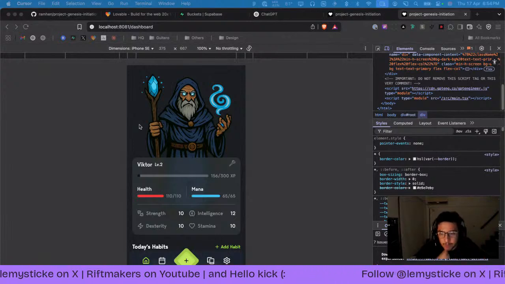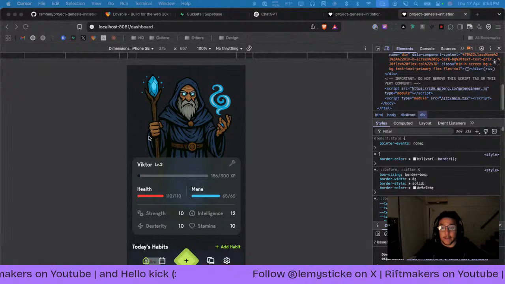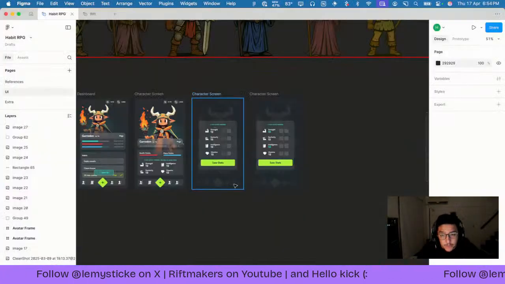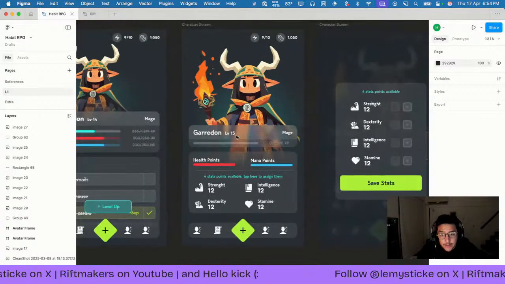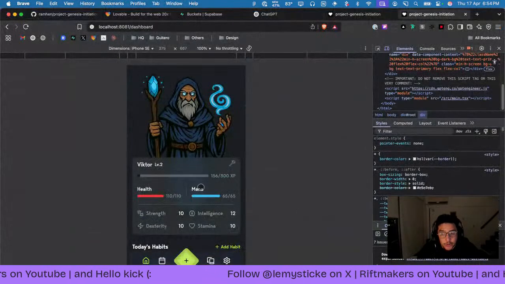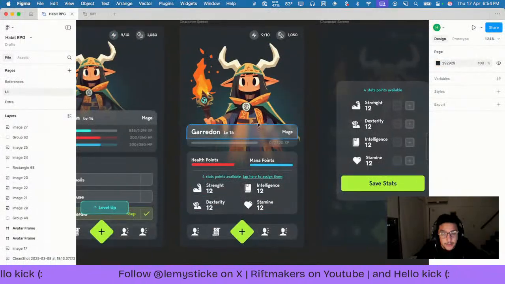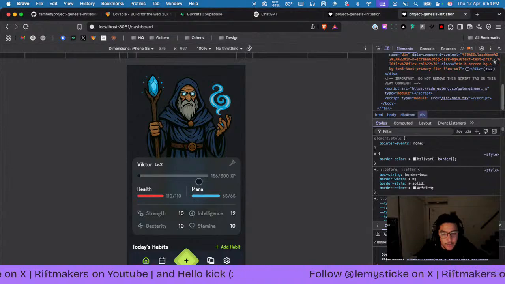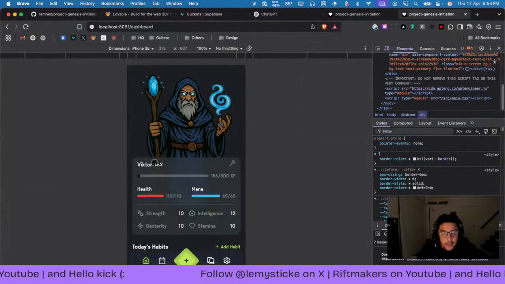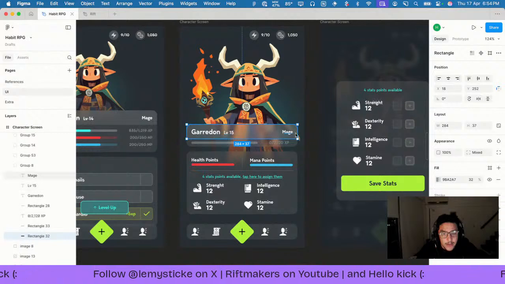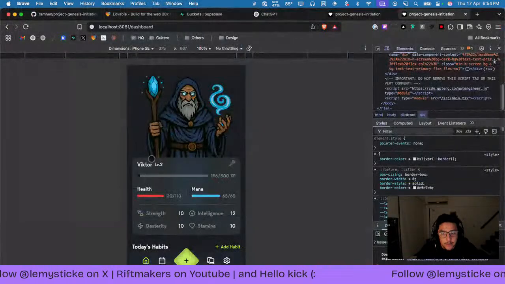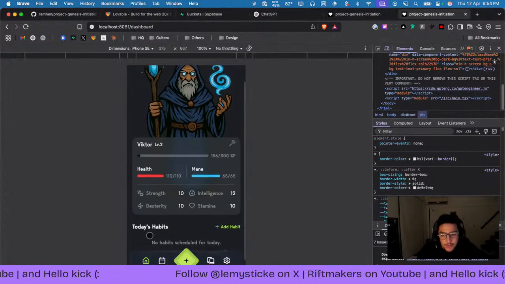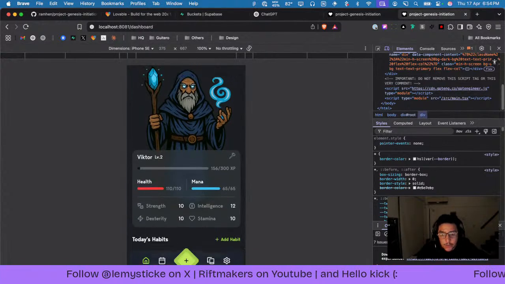There you go, better. And I think we can actually improve this element a bit, because if you see on my design, like this part is split. I'm not sure if I like the split better. I think I'm fine with it being, maybe we can just add like a divider up here as well. But the name part, it's slightly clearer. I like that effect, that it's slightly clearer. And I also like the name to be a bit bigger, like in the same size as Today Habits. So I'm gonna do exactly that.